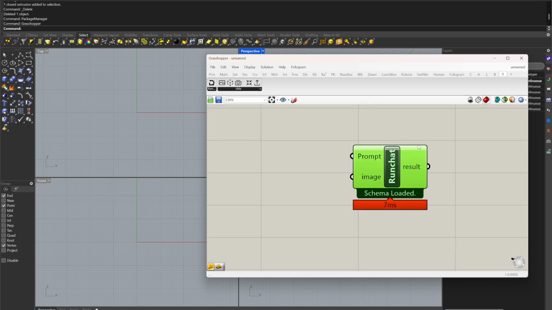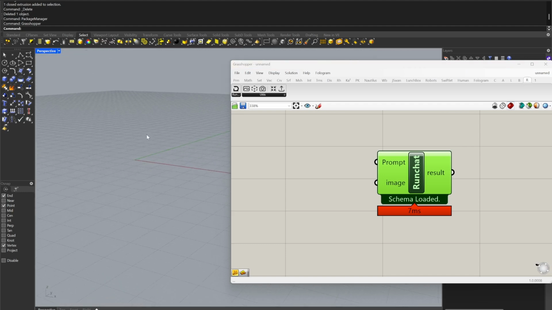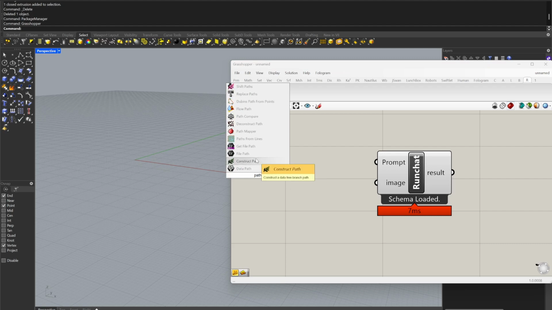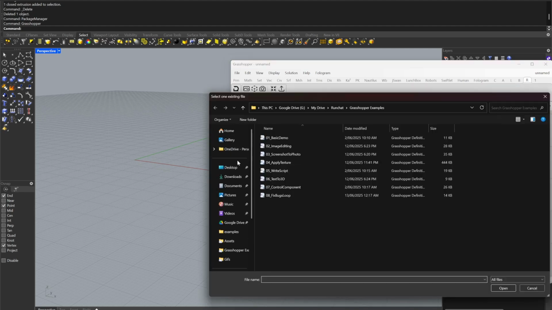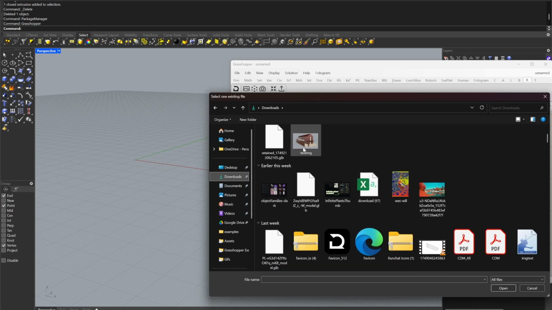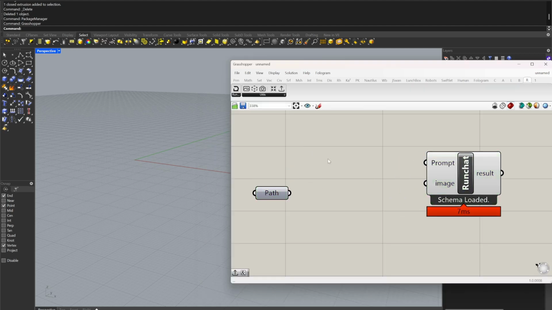Okay, so we have a component here which is going to edit any image that we specify with some kind of prompt. And we can provide images in lots and lots of different ways. One way is we can provide images just from our computer. So if we go and look for files, let's find a file. That's a screen grab that I've got of a building. And then we go to the utilities. We can upload that image from our computer so that it is online. I'm just going to say, yep, upload it.